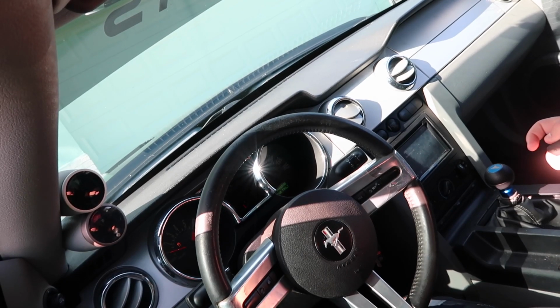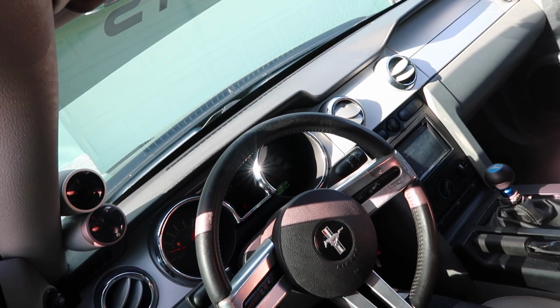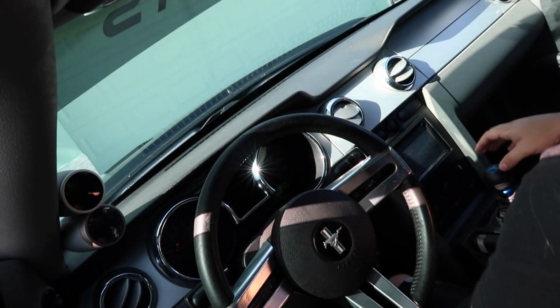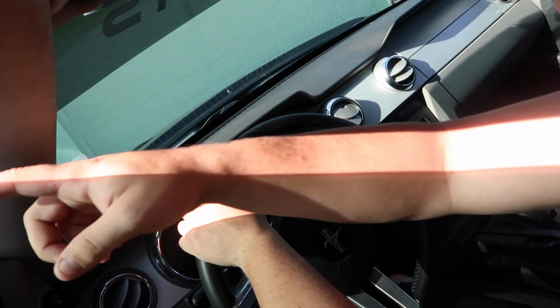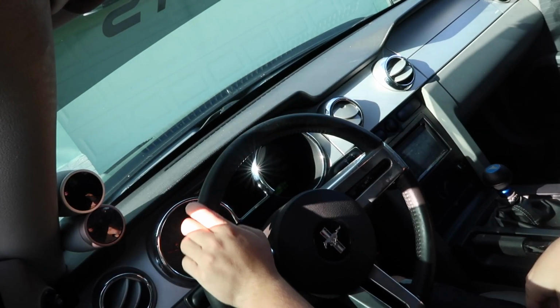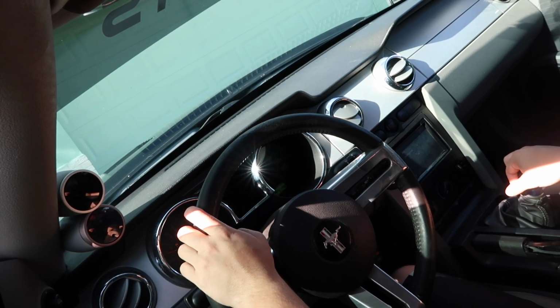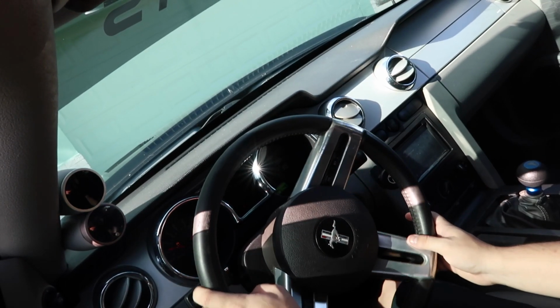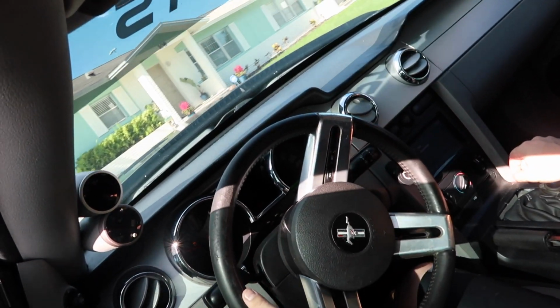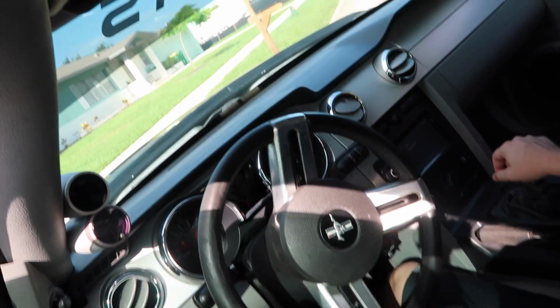All right, so I set the camera up differently. Hopefully this angle is a lot better. That way you can actually see what I'm doing. But the only bad thing that I see from this angle is that the window is cracked open just a little bit and it's going straight to the microphone. So I hope that the wind noise isn't too bad. Ooh, listen to that thing blow. All right, so I guess this is officially the first drive.